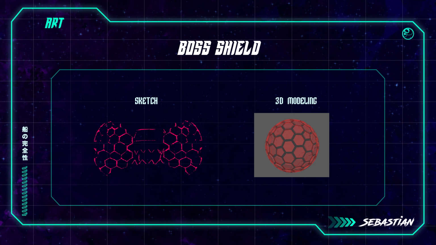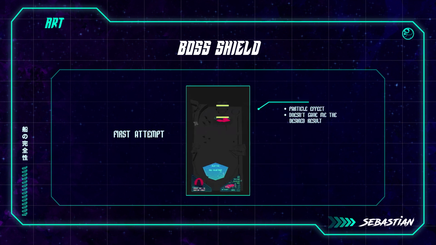This shield was a plain wall and I decided to make it better by following the process I'm used to: from the sketch to the 3D modeling, but there is a new step for me, which is writing the software. I dove into the special effects world, so my first try was implementing some particle effect on the boss shield with these red hexagons, but in the end it didn't turn out the way I wanted.